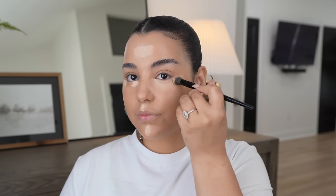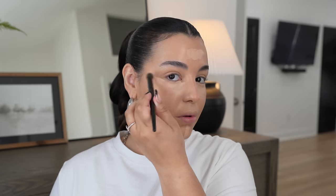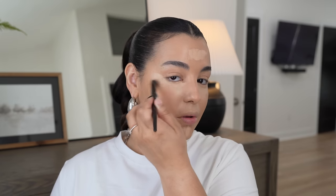You don't want it to be too wet though, and then you also want to coat the bristles of the brush with a little bit of concealer before you start to blend it out. This really is my little hack and trick whenever it comes to under eye concealer, not really creasing, smudging, or budging. This concealer is also really good because it's really hydrating and moisturizing underneath the eye, so it's not gonna make you look all dry and crusty.